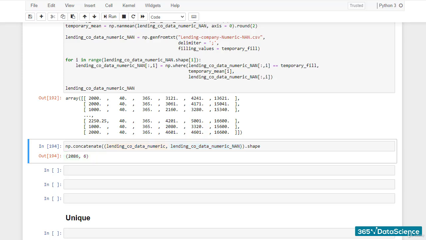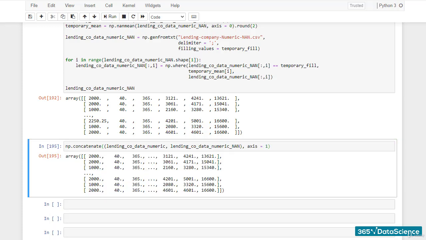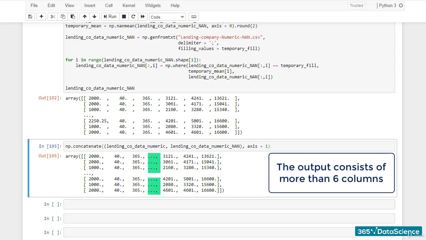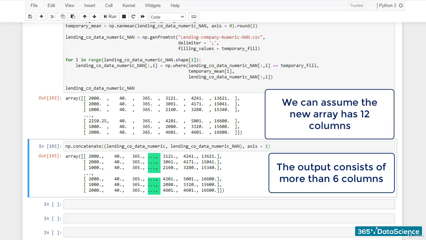Because the inputs are two-dimensional, we now have two axes to choose from when concatenating. Let's see what happens when we set axis equal to 1. Judging by the ellipsis in every row, it's safe to say the output consists of more than 6 columns. In fact, since we're concatenating the two arrays side by side, we can assume the new array has 12 columns, 6 from the lending company data numeric, and another 6 from lending company data numeric NaN.